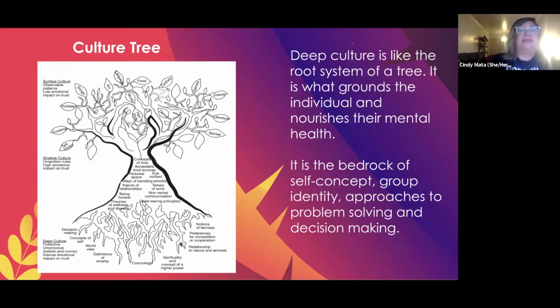It's what grounds an individual and nourishes their mental health. And it's the bedrock of a group identity, approaches to problem solving, decision making. You can see some of the examples, like spirituality, cosmology, our worldview. All of those are encompassed in the deep culture.